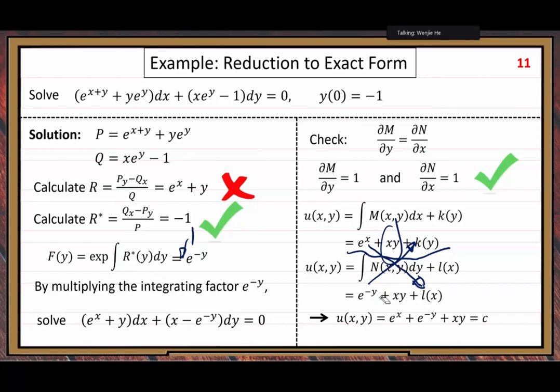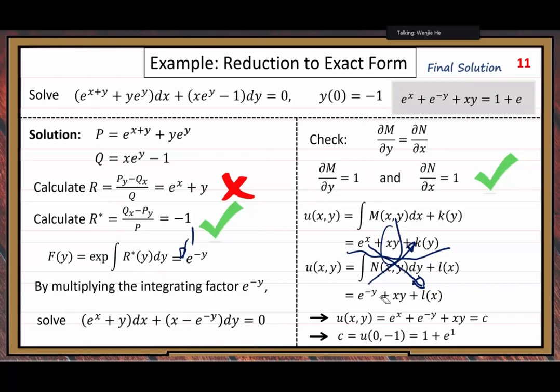All right, so we complete this whole example. Although you need to determine the constant c, use y of 0 to determine it. So you plug in x equals 0, 1, this point, 1 plus, because this term is 0. This term, because y is negative 1. So c equals this number. So your final solution is this.